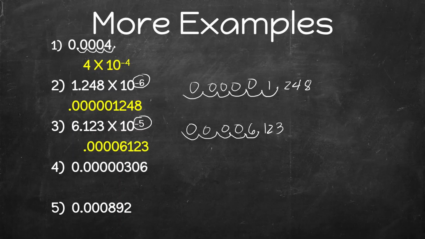This one naman, gawin naman natin siyang scientific notation. So, move to the right naman tayo. So, negative pa din. So, we have 1, 2, 3, 4, 5, 6. Ayan. So, magiging 3.06 times 10 raised to negative 6. The same with this number 5. So, we have 1, 2, 3, 4. 8.92 times 10 raised to negative 4.